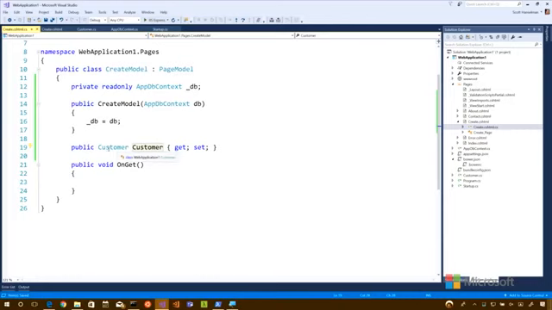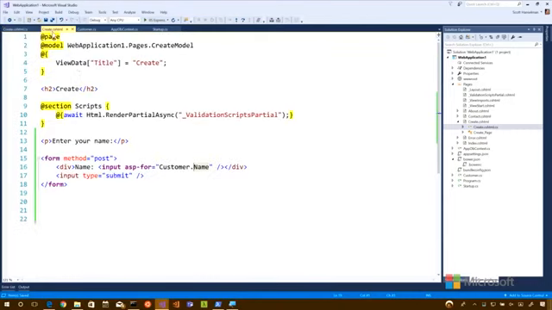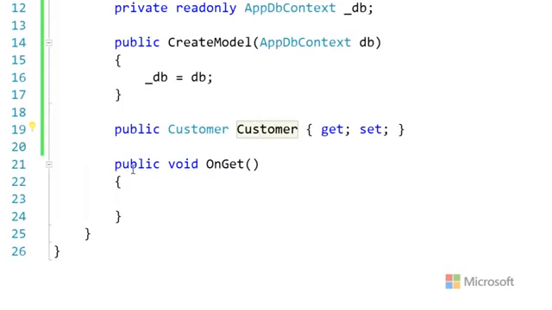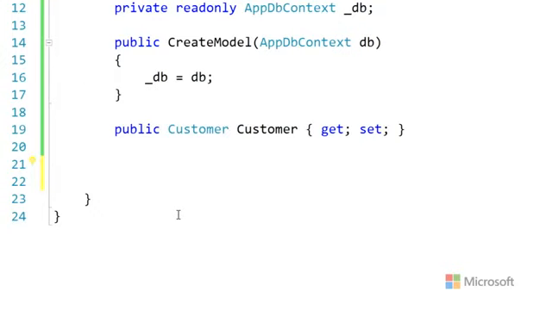What we need to do, though, is bind this form. We're saying this input for customer name. When I hit submit, we need to catch it on the server side. I call it surviving the journey. Okay, yeah, that's a good point. It does need to survive the journey. So I'm going to get rid of this OnGet here. We're going to do a post.